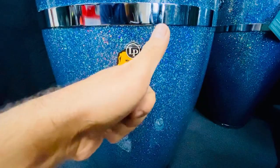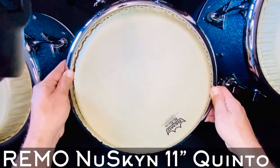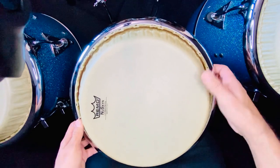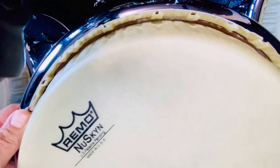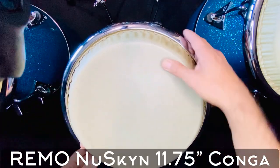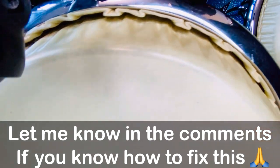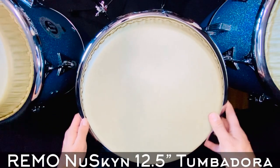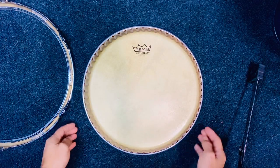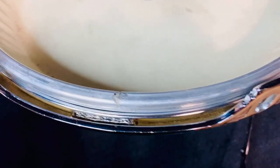Let's move on to the synthetic heads. This is the Remo Nu-Skin 11 inch quinto head. I didn't really like how the head opens up — you can even see the inside ring — so I'm not going to use this head due to that issue. The 11¾ conga head is a little bit better than the quinto, but it also has a gap on one of the sides. The tumbadora head usually fits comfort curve rims fine as long as it's the right size. I also got this Remo Skin Deep 11¾, which creates a small gap at the comfort curve rim, but the head will stay in place and you'll be able to tune it up.